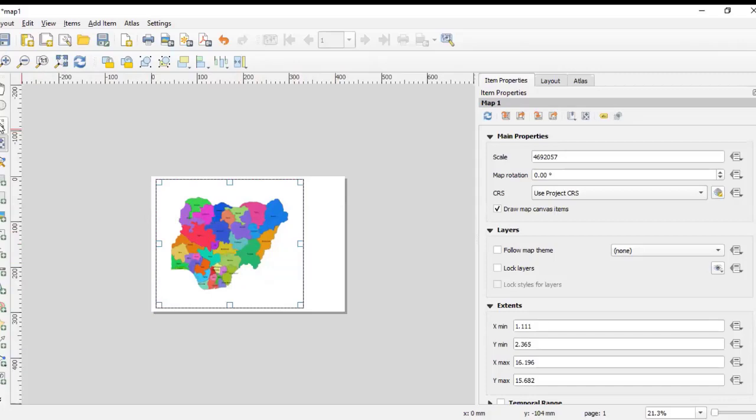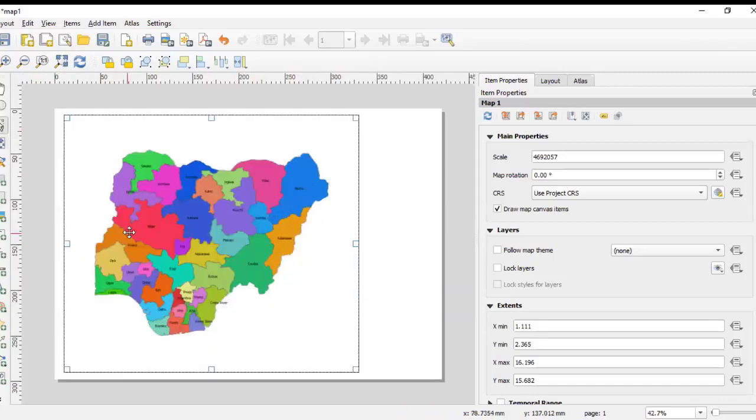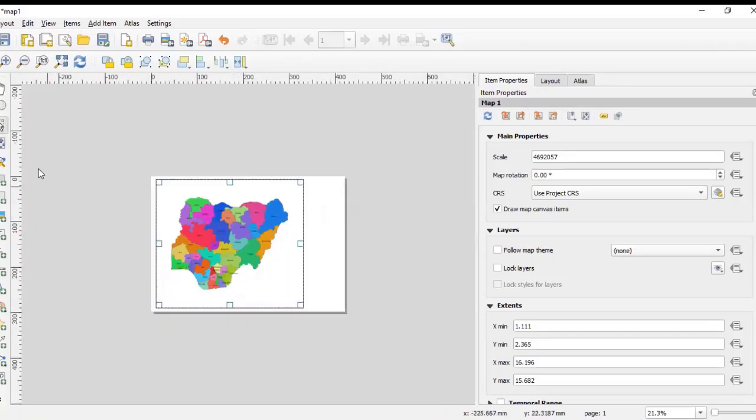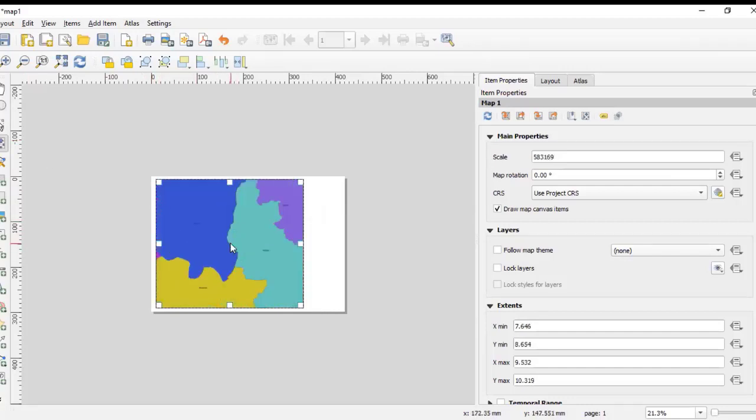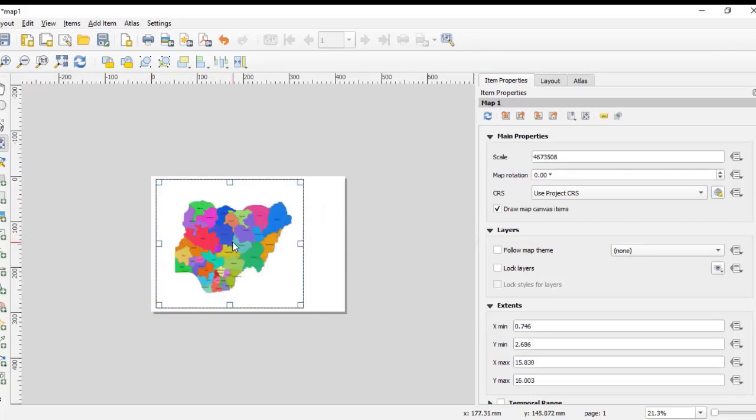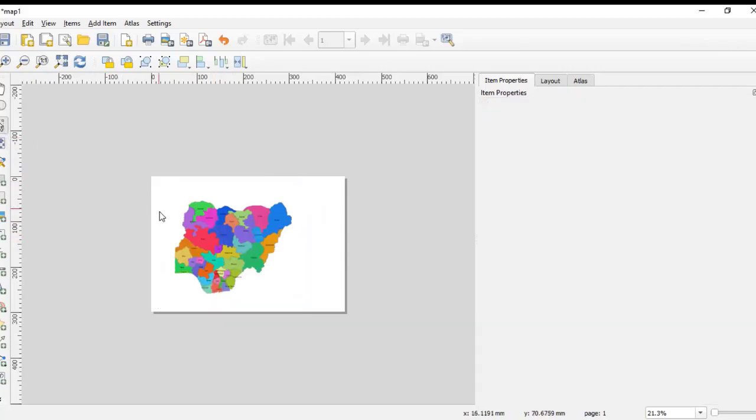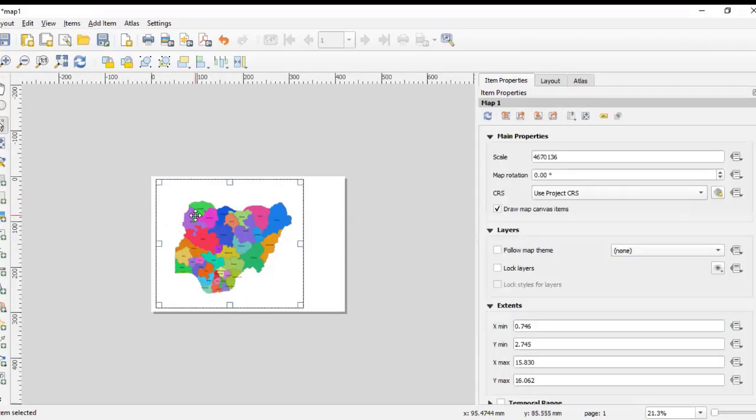Take note of that. So if you want to zoom, let's assume you want to zoom the whole item, make sure you click on item content first before you zoom so that the whole thing will be big. If the cursor or your click is on item content and then you try to zoom, it will zoom the map inside. Okay, you see it? It's zooming the map inside. All right. So you have to take note of all this because these are some of the things that confuse people as far as the issue of the composer is concerned.